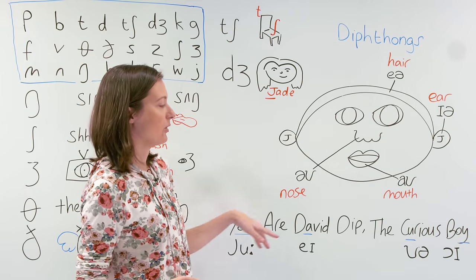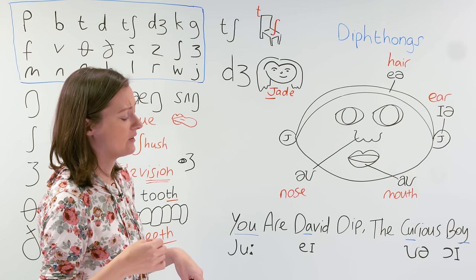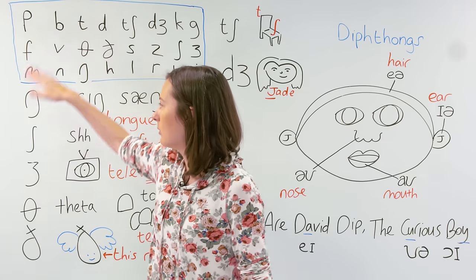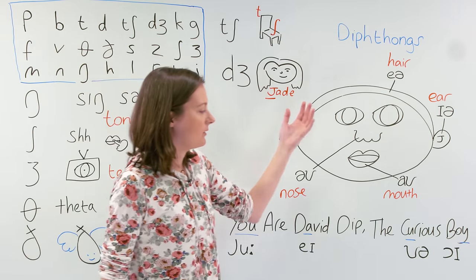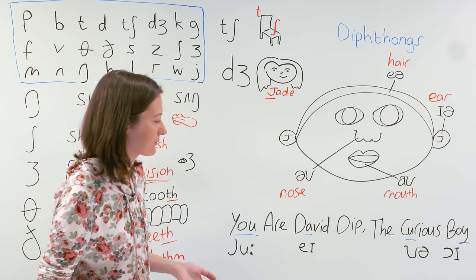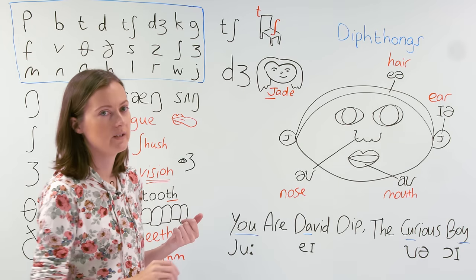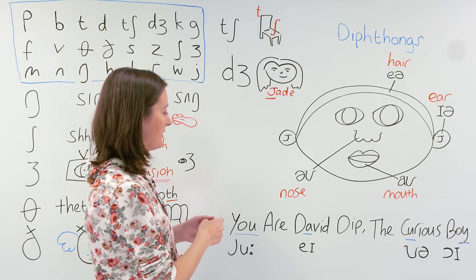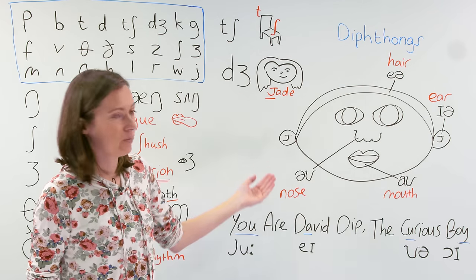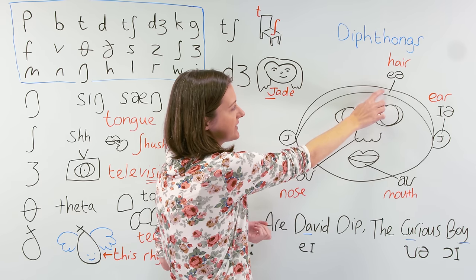So now we have the diphthongs. The diphthongs are really hard to remember, to associate the sound with the symbols. These come last, I would say. Once you know all of these symbols and the vowels, then if you're still interested to learn, these ones you'll just start to pick up gradually and slowly. This drawing can help us remember because here is included all the diphthongs of English. His name is David Dip. Dip stands for diphthong. All the parts of his face have a diphthong sound in them. Here's his hair - air. That's David's hair. Here's David's ear - ear.